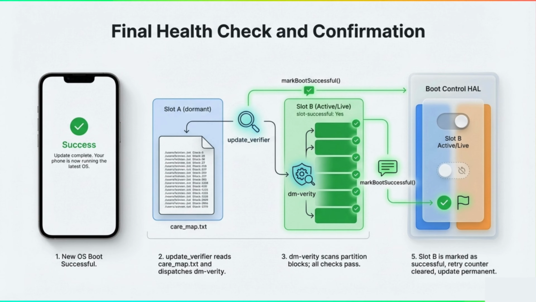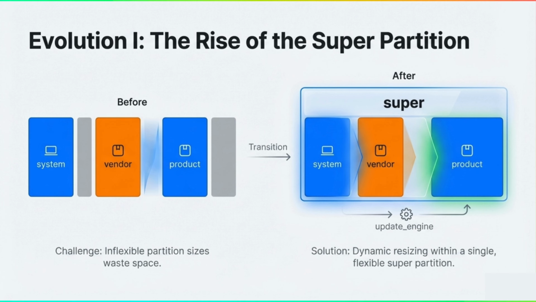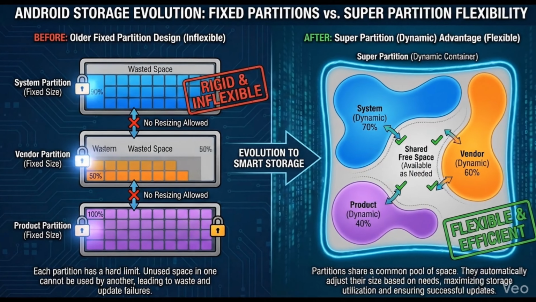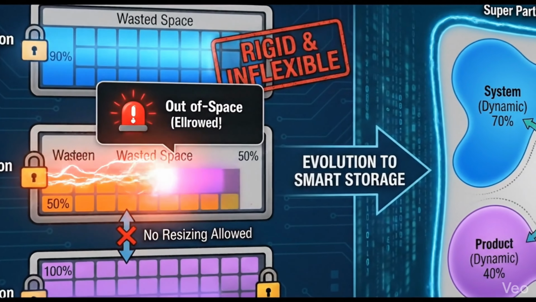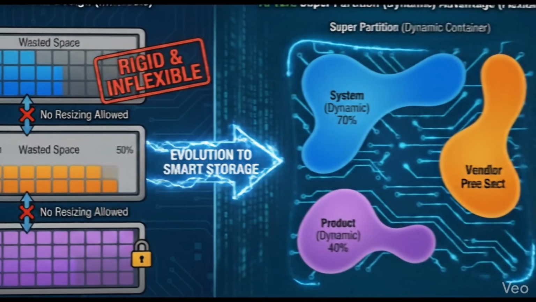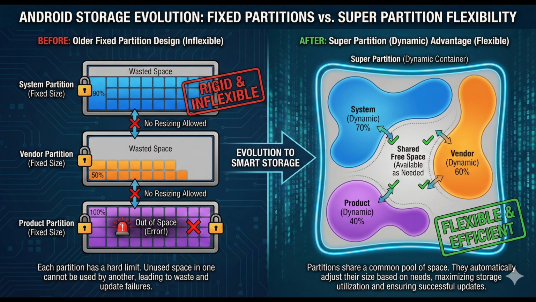So now we're coming into another evolution that's happened in Android to solve a different problem that we will get to in a bit. Something called the super partition. If you look at how it was before on Android, you would have a physical, rigid partition. It's inflexible. The partition had to be a particular size that was allocated in a partition table. If you had software that would grow in size, you could fit to the size of that partition, but any lesser, the partition would still occupy that space, right? So eventually you have a level of rigidity in your system and no flexibility.